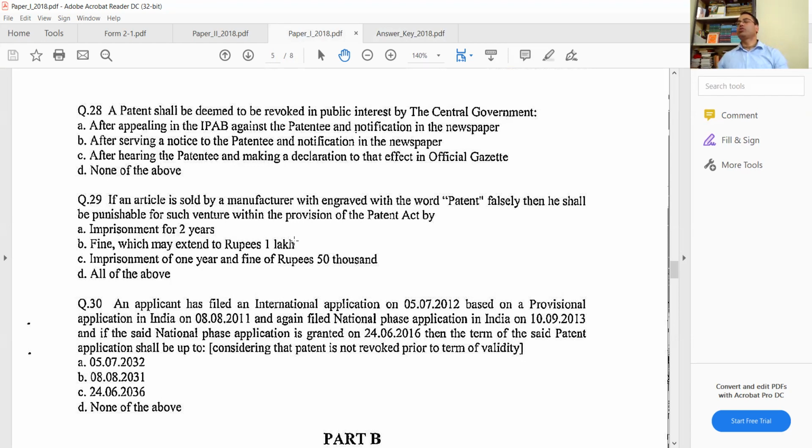Now I go to the book, and then can you tell which is the section? Unauthorized claim of patent right, or which one? Section 120. Correct. Section 120, unauthorized claim of patent right. Now I read this one. So what happens is that I have the questions, and then I also read the sections. Now it is more clear in my mind. So why this is the correct answer, and why A and C and D are not the correct answers. So everything is there in my mind clearly now.